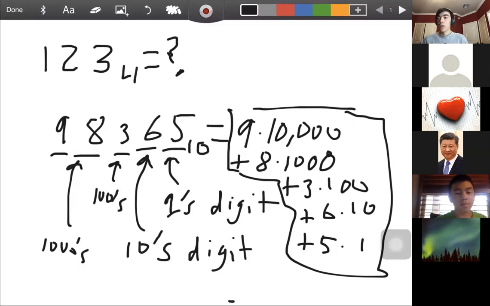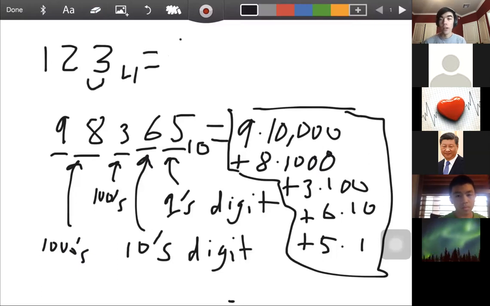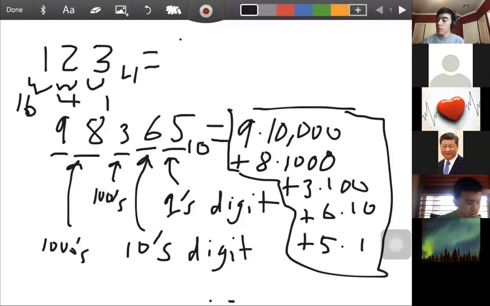Okay, so how do we do the same thing for base 4? Well, in base 4, things are pretty similar, except the digits are no longer the 1, 10, and 100 digit. You instead get a ones digit, and then the fours digit, and then the 16th place value. And the reason why I get 1, 4, and 16 is you have 1, then 4 to the 1, then 4 to the 2. So 1, 4, then 4 squared.